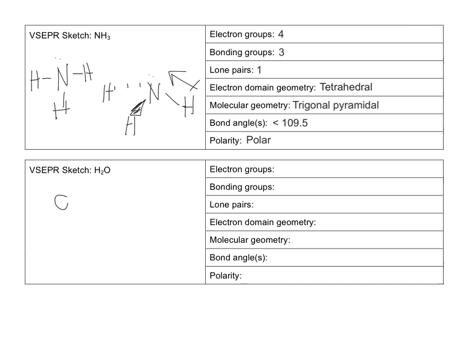All right, now let's do water. So in water, oxygen's in the middle, and we have 2 hydrogens, and then the oxygen has 2 lone pairs, like that. Now a lot of times students think this looks linear when you draw it this way, which is usually how we draw the Lewis structure, but let's take a look at this in terms of VSEPR theory. So in terms of electron groups, we have 2 bonding groups because we have 2 bonds, and we have 2 lone pairs, so altogether that makes 4 electron groups. Anything with 4 electron groups, the electron domain geometry is tetrahedral.